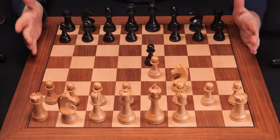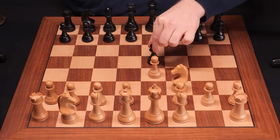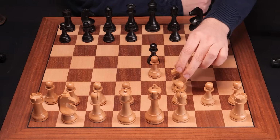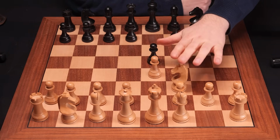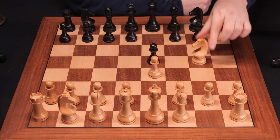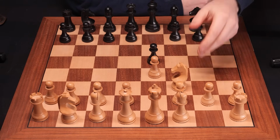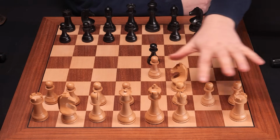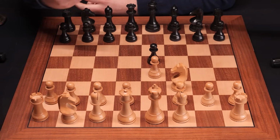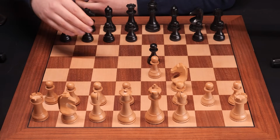This is a great move because it does a great many things. It attacks your opponent's pawn here in the center, and it defends d4. The move also gets this knight out early, which is good because the knight is a slow piece that will usually need many moves to get to your opponent's king in an attack. And lastly, it brings you one step closer to castling your king to safety. You want your king safe so you can enact your own plan without worrying too much about counterattacks.